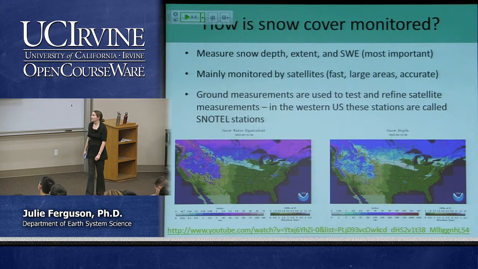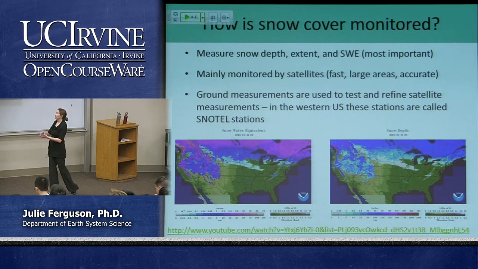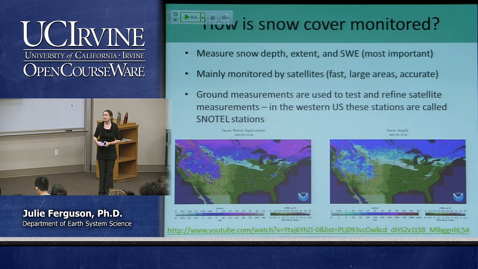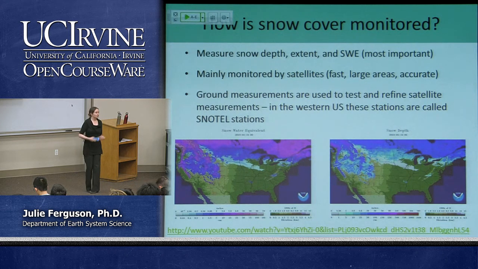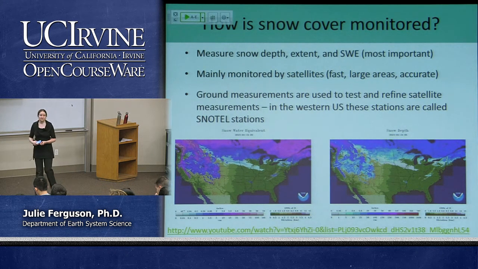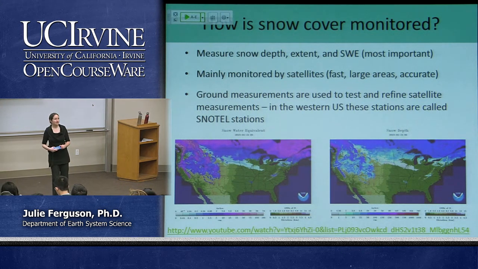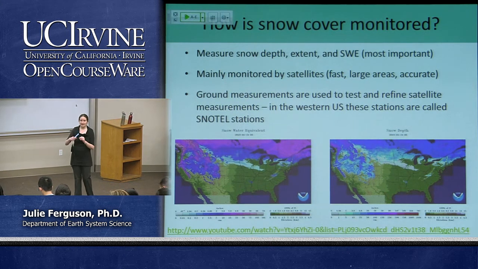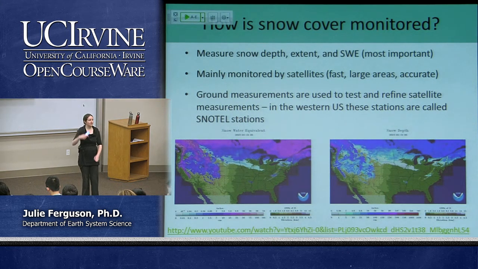Okay? And really what we mainly do today is monitor this by satellites. Microwaves are emitted from different surfaces in different ways, and with satellites moving across the top, we can measure the changes in that. And also the snow just looks whiter. Okay? But those do have to be tested. They can't always tell us everything about it, because it's pretty difficult to get at exactly how much water is there or how deep that snow is.